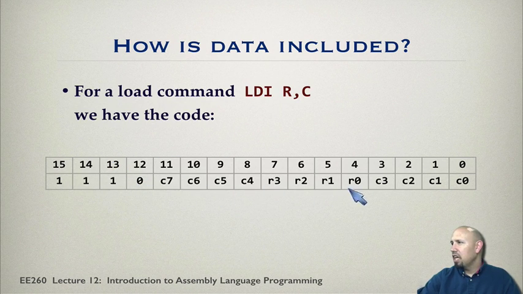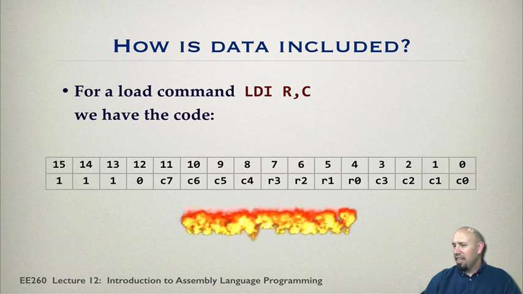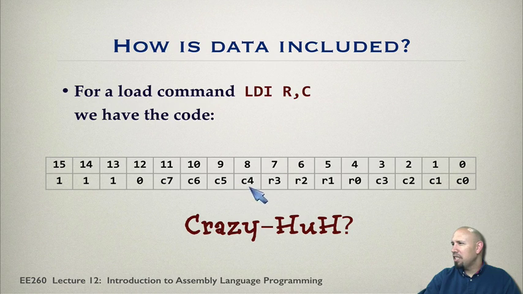So this command, when you convert it to machine language, which is just 1s and 0s, you can see how the 1s and 0s fit into the command itself. This part over here indicates that you're doing this kind of a command. Notice only 4 bits are used for that. The rest is used for the data and for the register number. It's crazy to me that they would throw the register in the middle here, but anyway, that's what they do.